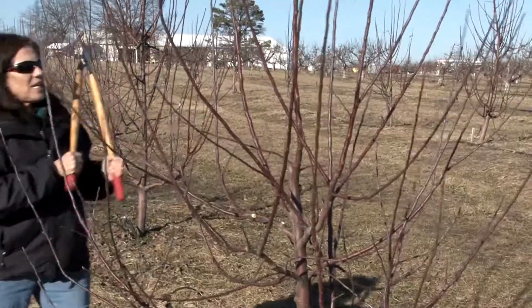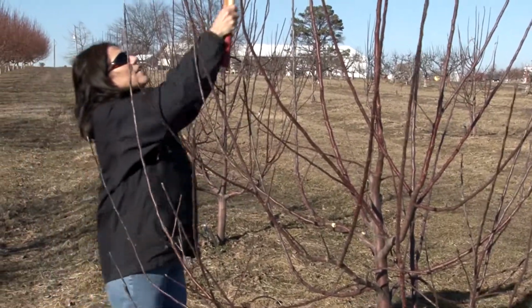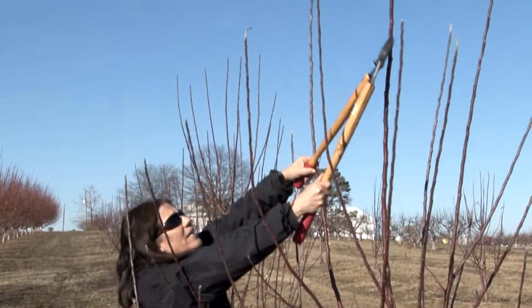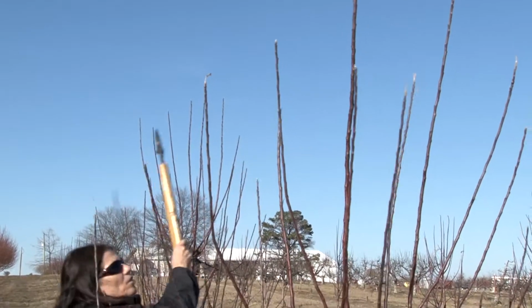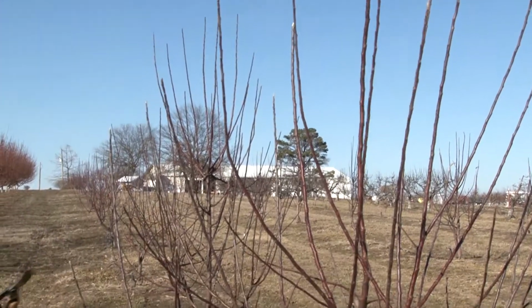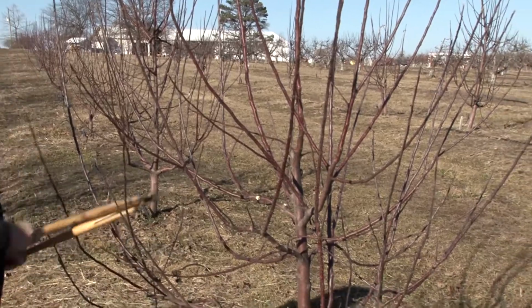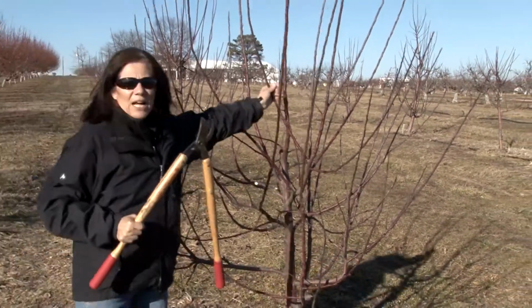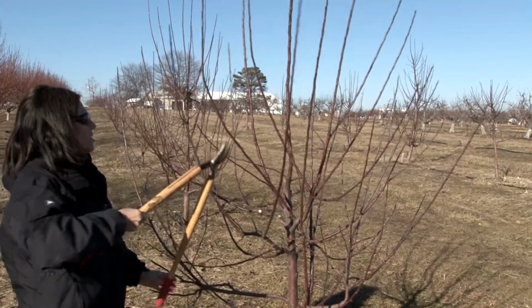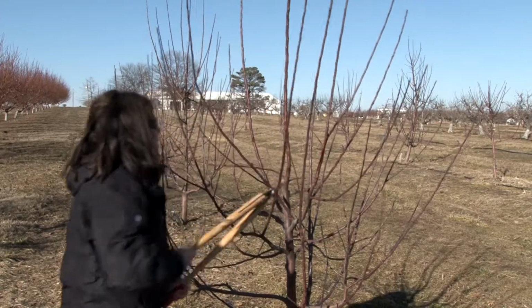Right there. And this one is a good branch, but you can see it's competing in height with the central leader. So I'm going to cut it back so that now I'm beginning to have a better shape to the tree and not as much competition. You see this branch is growing into the tree. So as I already said, I'm going to be cutting it out.